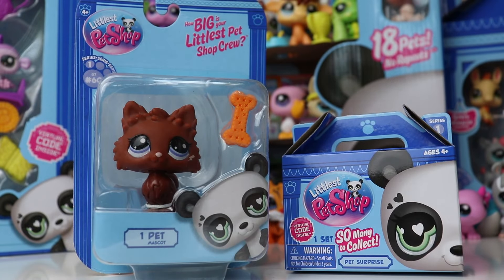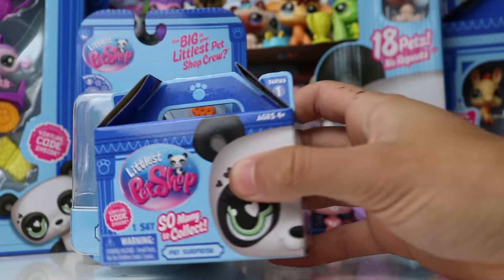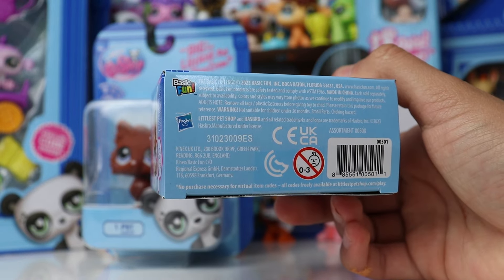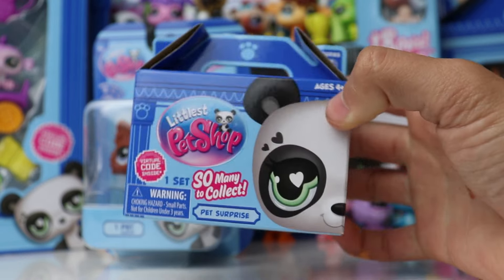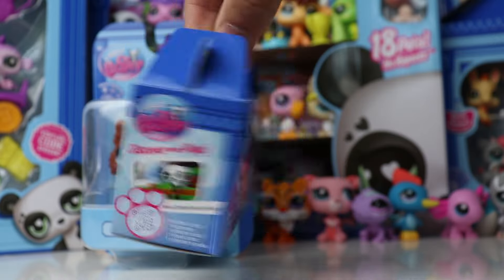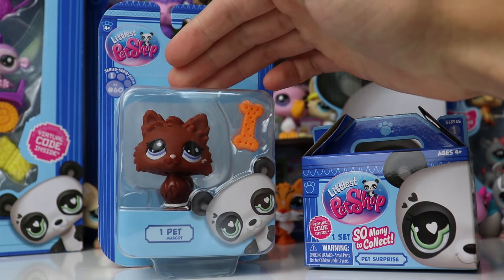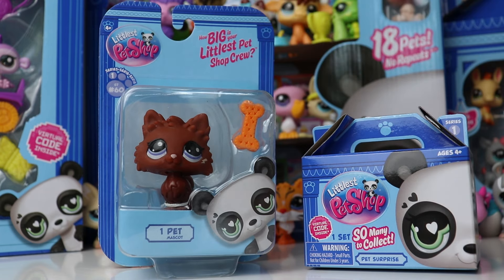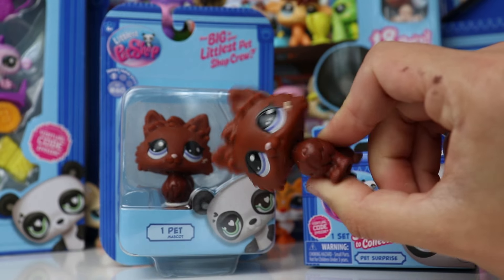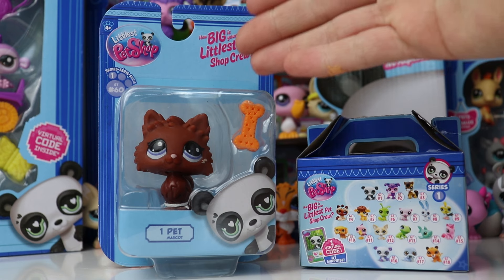First off we have our two single packs. This one I'm sure most of you recognize because I think the majority of my audience is from the United States, and this is the classic LPS blind box. This box is empty by the way — I just kept it as a little keepsake. On the bottom you can see the distributors here are Basic Fun and Hasbro, as expected with these new sets, and I absolutely love the blind box packaging design. Although in a lot of European countries the blind box pets are actually packaged differently. The specific pet I have here is not a blind box pet — it actually comes in a five pack in the United States, Canada, and most other countries, and I'll explain why in a minute. All 18 pets shown on the back of the American blind box come in packages like this as well.